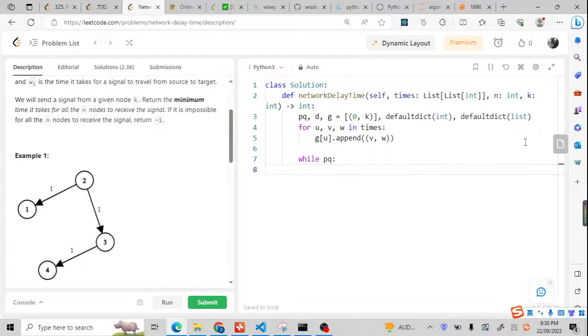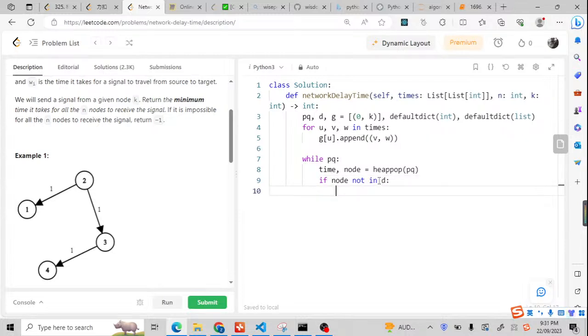It will pop out the first one, the time and node, with heappop on this priority queue. Now I'm going to check if this node is inside the dictionary or not. So if it is not in the dictionary, I'm going to update the dictionary and prepare the shortest distance for this node. So d[node] should equal time.